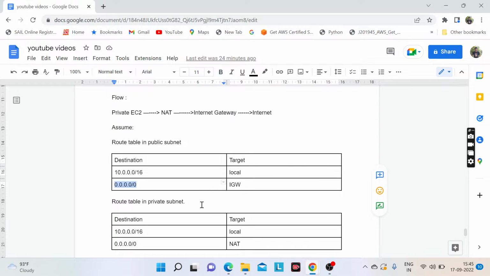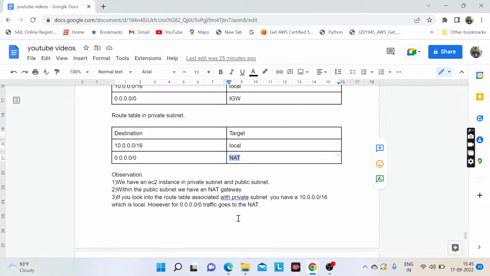However, for the route table in the private subnet, if the EC2 instance wants to communicate internally, it has to communicate through 10.0.0.0/16, which is local. And if it wants to communicate to the internet, then it has to go to the NAT gateway. That is the main point here.